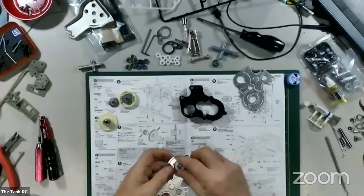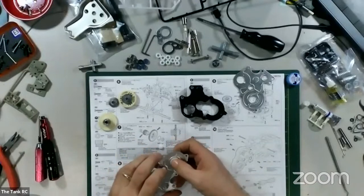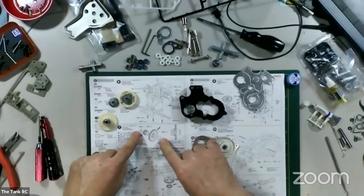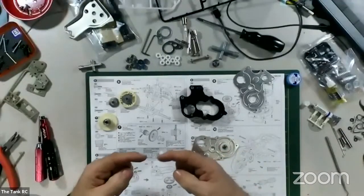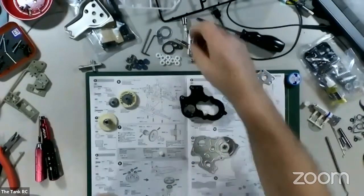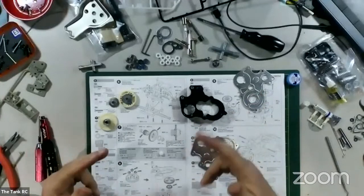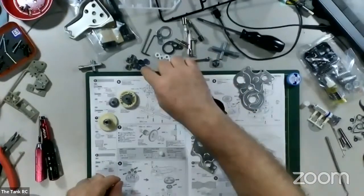So they give you bushings and bearings. They gave me bushings, but I took bearings out of my kit. They gave you four bearings, and they actually tell you where to put them. They actually go in the motor. So there's two bearings in the big spur gear inside. And there's two bearings for the wheels, the outer wheels, the inner wheels and where the transmission is, where the drive shafts are going to go, for the outdrive cups. Yeah, okay. But on the outer, into the actual axle for the two-wheel drive, near the closest to the wheels, they were supposed to be bushings, but I am going to put some bearings.